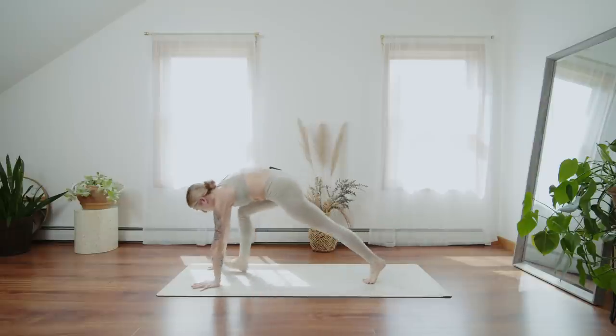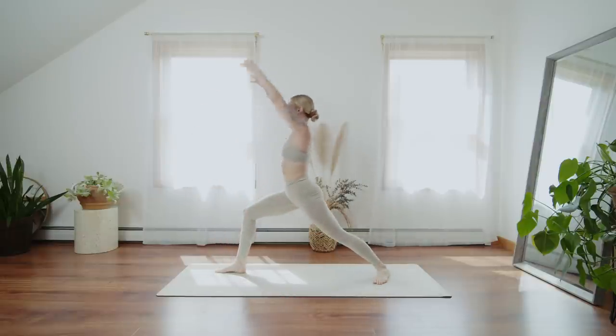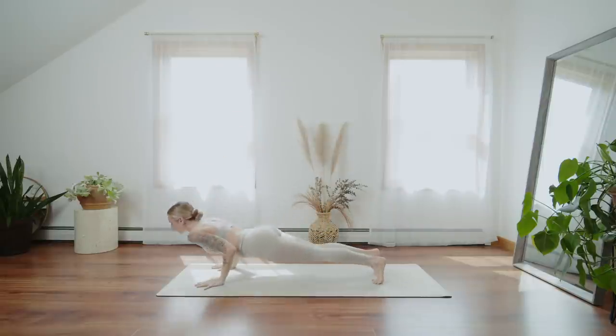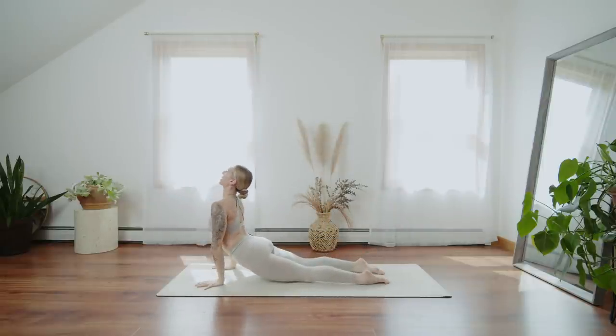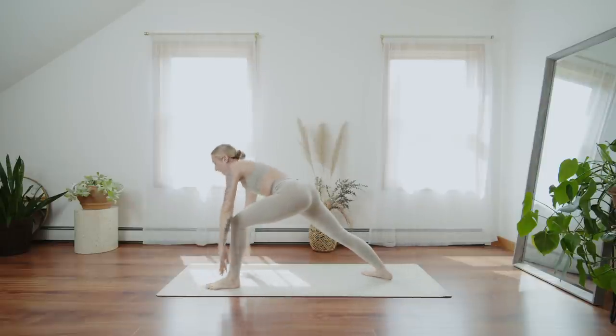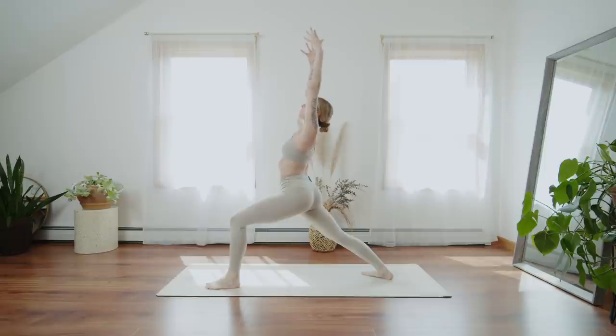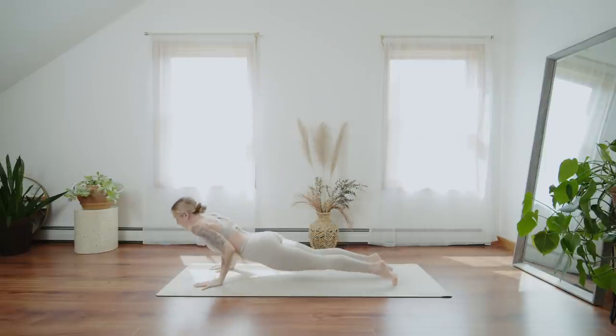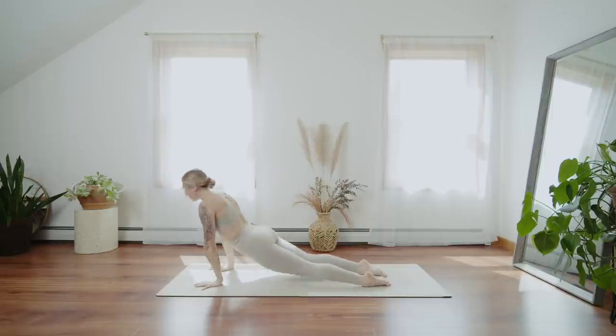Right leg forward, warrior one. Inhale to rise, sweep up. Exhale, chaturanga. Up dog, down dog. Left foot forward, warrior one. Inhale, exhale, chaturanga. Up dog, down dog.